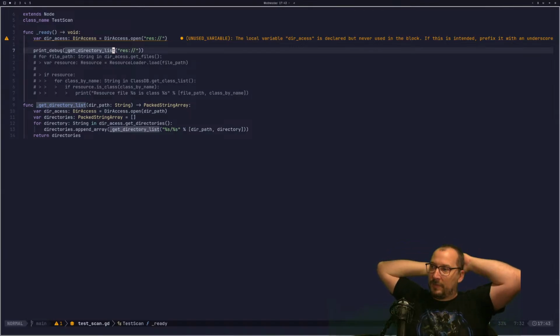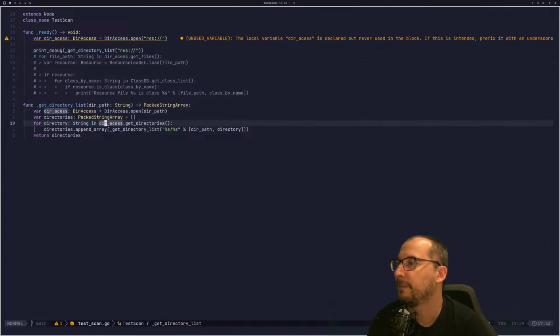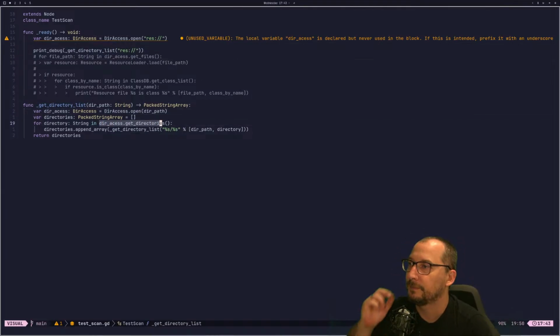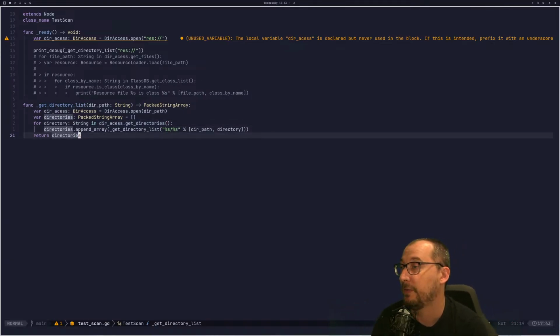Let me think about this. We're still not returning. It's this array. Why is this messing me up? Sometimes recursion's no problem for me, and other times my brain is like, I just can't.